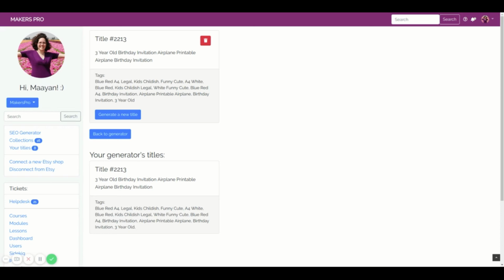So what Makers Pro does, as I said, it finds all these different keywords that are a combination of all the keywords that you put in, and then it actually searches Etsy for them, sees what their statistics are, and then categorizes them properly. So it's going to choose more best traffic keywords first, and then niche keywords, and only at the end is going to take some trending keywords. If you don't know what I'm talking about, that's not a problem at all. Basically, it does all the calculations for you. It's just like you spending an hour now checking each keyword and how it ranks.